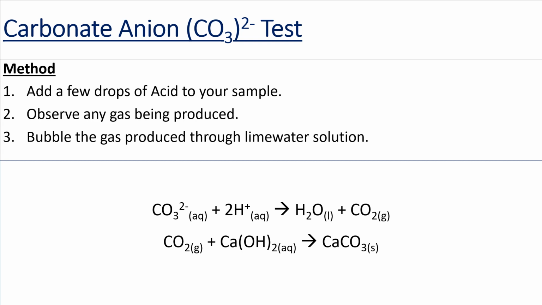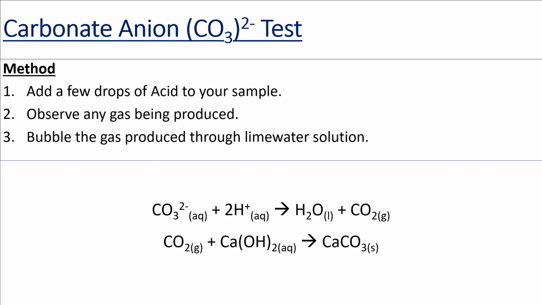Make sure you know the solubility of those silver halides in ammonia, both dilute and concentrated, the observations and equations for the reactions of sodium halides with sulfuric acid. Again, make sure you know the observations, make sure you know the equations. And then the same, you've got the anion test for carbonates and sulfates. Make sure you know the reagents, make sure you know the observations, make sure you know the methods. And again, all of the ionic equations you need to make sure that you know.